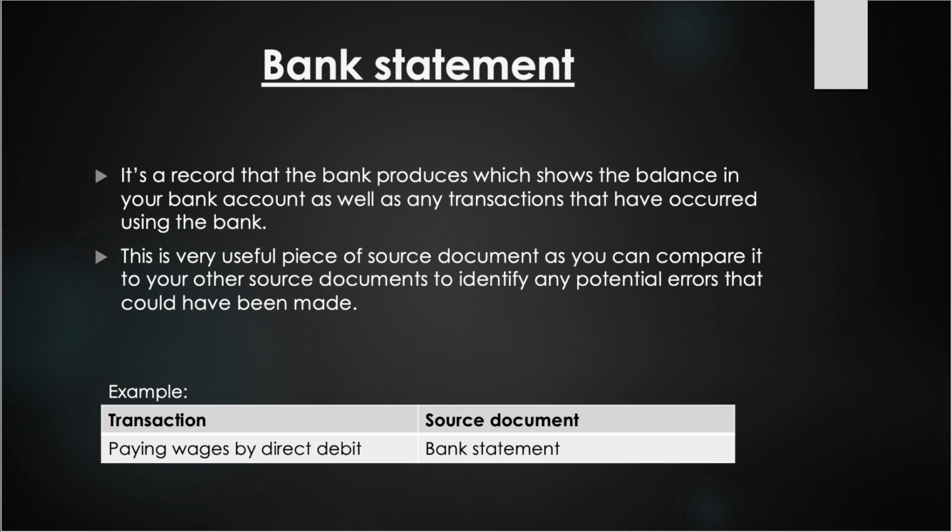Bank statement. It's a record that the bank produces which shows the balance in your bank account, as well as any transactions that have occurred using the bank. It's a very useful source document as you can compare it to your other source documents to identify any potential errors that have been made during the business's lifetime. I've given an example down below. So paying wages by direct debit, that would show up on your bank statement.